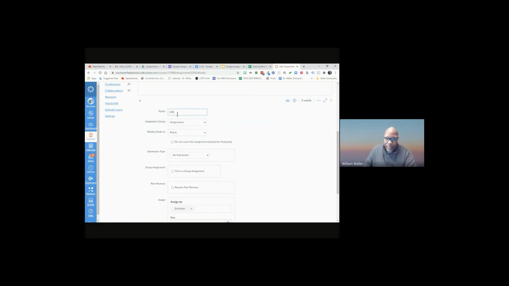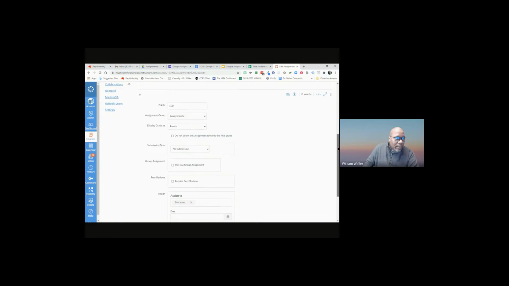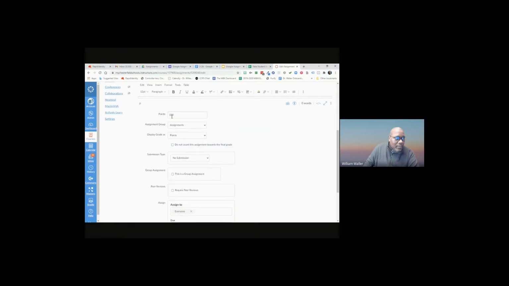It could be anything, whatever you feel the assignment should be worth, grade-wise. I'm going to skip submission type, okay? And the reason is because points is very, very important to make sure that you know how many points you assign. Keep that in the back of your mind going forward.